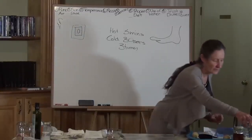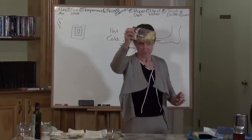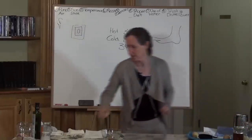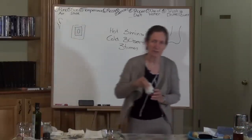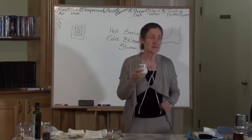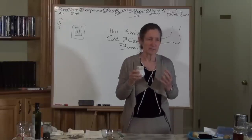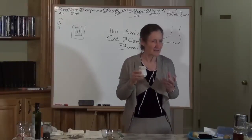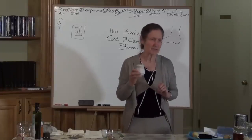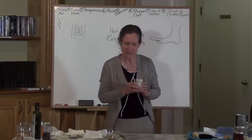Now before we look at cayenne pepper, can you see that? We've already got a syrup forming there. So cayenne pepper is a remarkable herb. Cayenne pepper will thin the blood. Cayenne pepper will rebuild heart muscle. Cayenne pepper will strengthen the arterial walls. Cayenne pepper is a blood stimulant, and anything that stimulates blood stimulates healing.